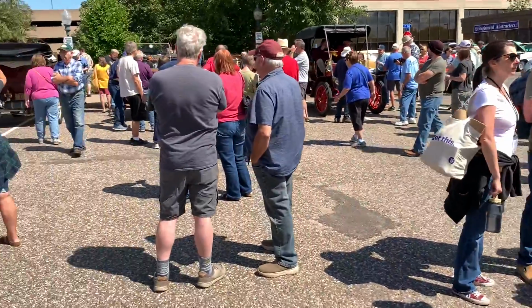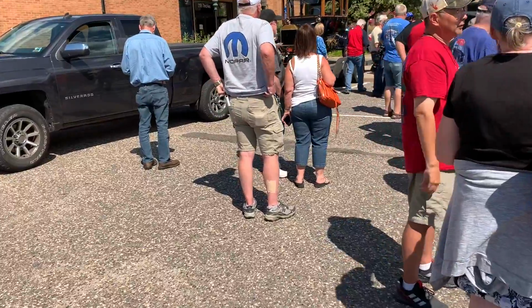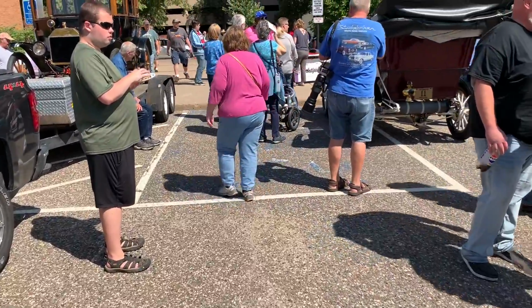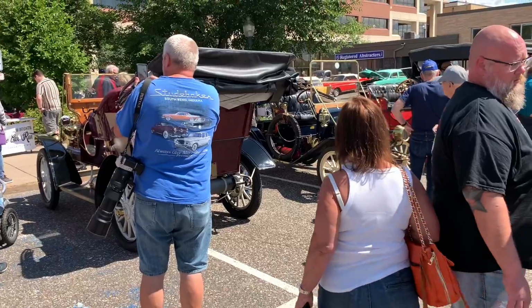Really incredible that these guys drive these things. I mean, they're high maintenance. Anybody who owns anything that's 100 plus years old knows they leak. They need constant adjustment. We got a whole nother row here. I think I'll wait for the crowd to thin a little bit.